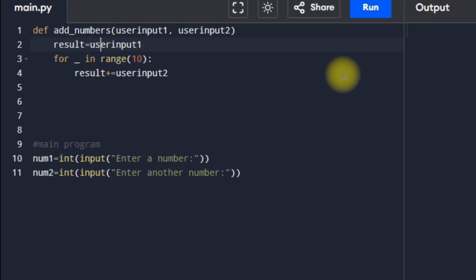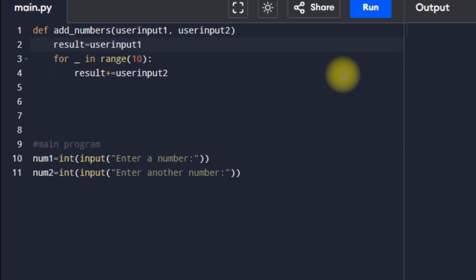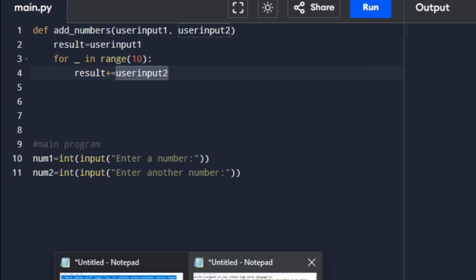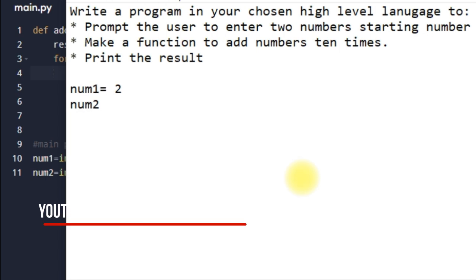The logic of these three lines, line 2, 3 and 4, is that I take the parameter user input 1 and store it in the variable result, so I can do the increment with user input 2. For example, I input 2 as my num1, and in num2, for example, I input 1.